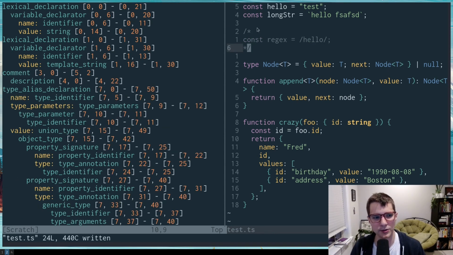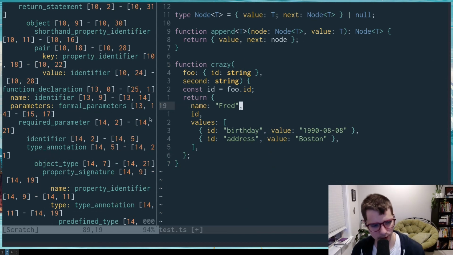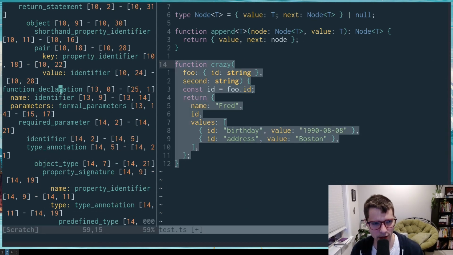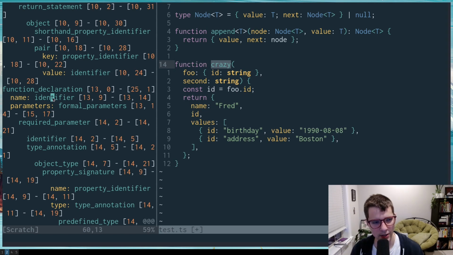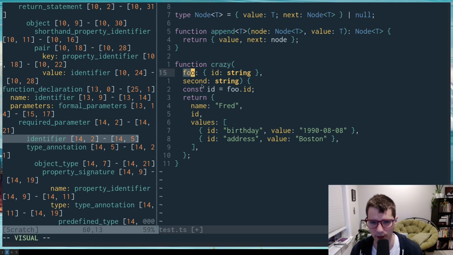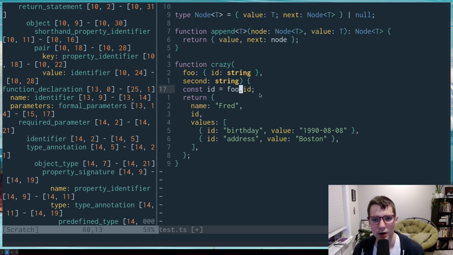And so once I close this, okay, it recovered from the error, and now it recognizes this thing as a comment. All right, so, once we have this tree, of course, we've spent a lot of time talking about syntax highlighting, but that's not the only thing you could do with this, right? There are other features of text editors besides showing you colors for, like, oh, this is the color for a parameter or an identifier, or this is the color for the return statement, etc. You may also want to do other things, right?